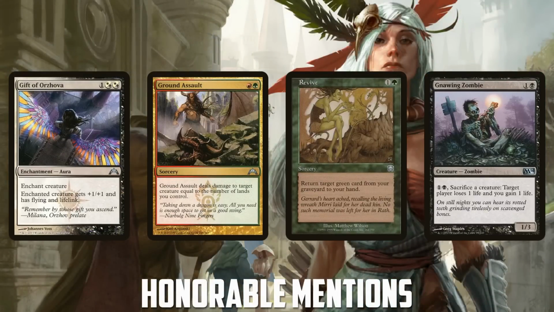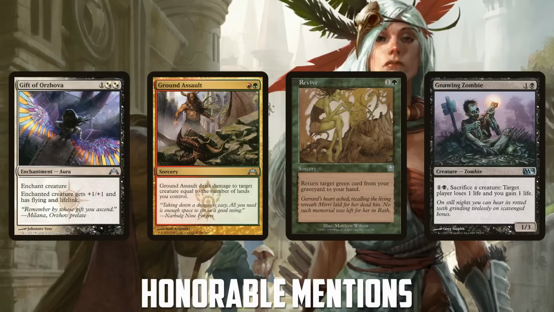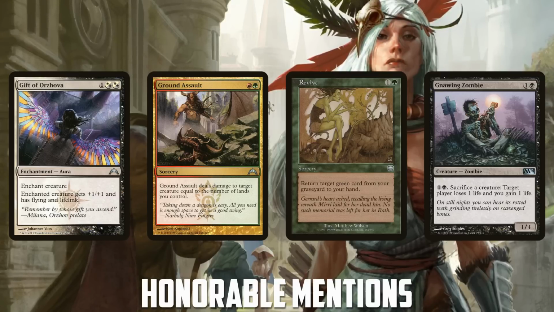Next, we have Gift of Orzhova. So when I saw this, it made me think Boggles. Anytime I see an aura, I think Boggles. Boggles, I know is a thing because you played it. Is Gift of Orzhova going to be a part of that moving forward? So Gift of Orzhova looks like it does a lot of different things, and it certainly does, but you have to think about the other things Boggles already has.